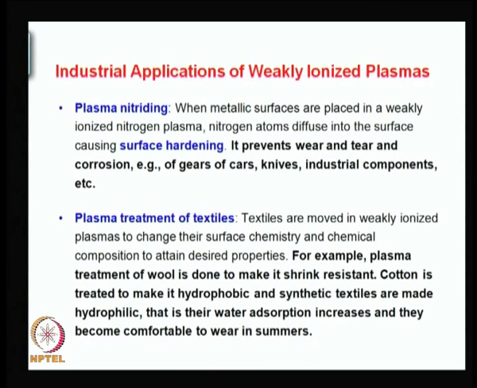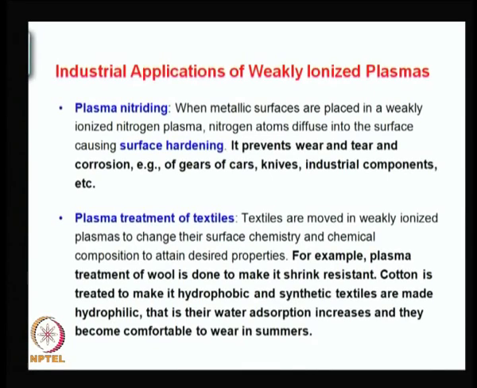For example, plasma treatment of wool makes it shrink resistant. Cotton is treated by this kind of a plasma and it makes it hydrophobic, which means that water does not stick to cotton, and synthetic textiles are treated in this kind of a plasma to make them hydrophilic. So, water absorption by such plasma treated synthetic textiles increases and they become comfortable to wear in summers.